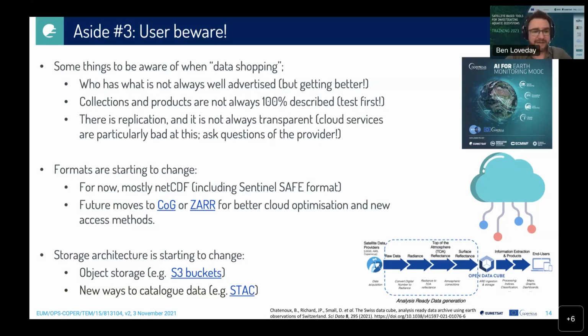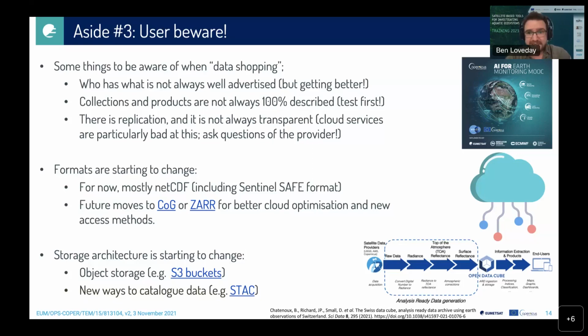And the third thing is there is replication across the community. Some products are available in multiple places, some with different descriptions, and with the rush to deploy cloud services that host a lot of this data, cloud services are quite bad at this. By all means, before you start to acquire data, ask questions of your cloud provider. Ask them to provide specifics about the nature of the data that they have. If they can't provide you those specifics, then maybe also ask whether or not they can support you later, or whether it's better you go to the fundamental data providers themselves.